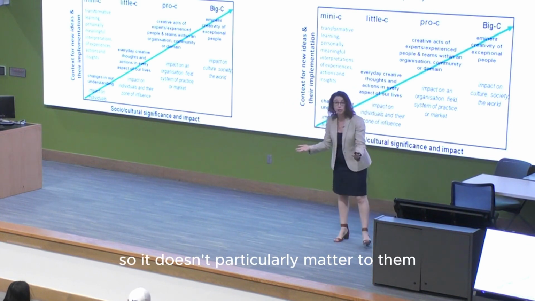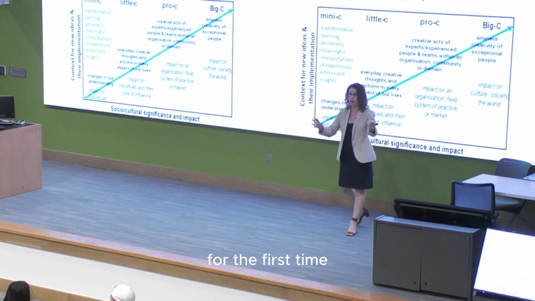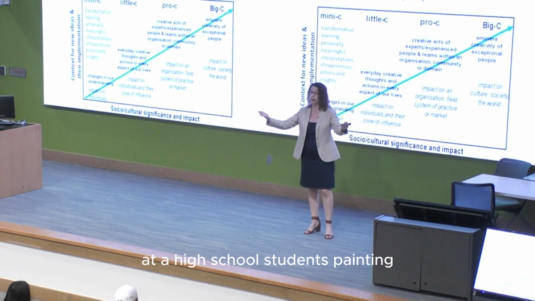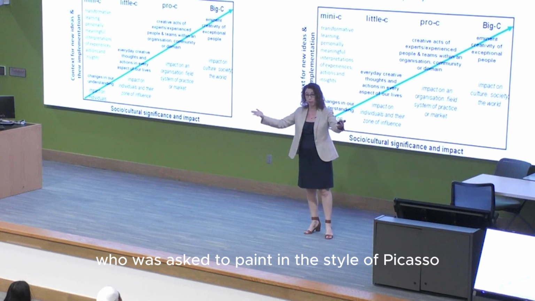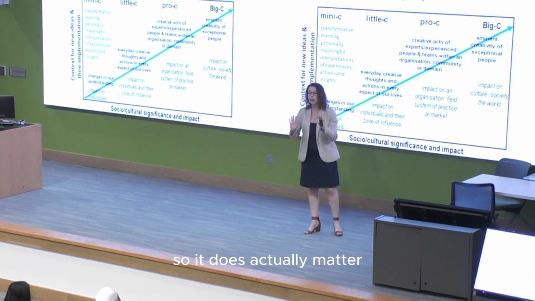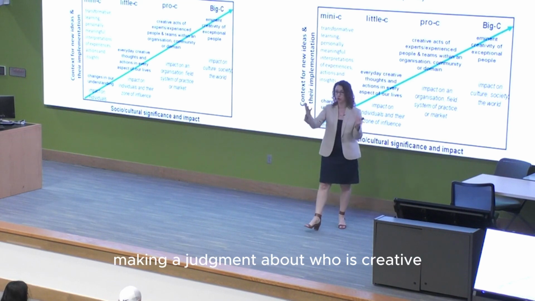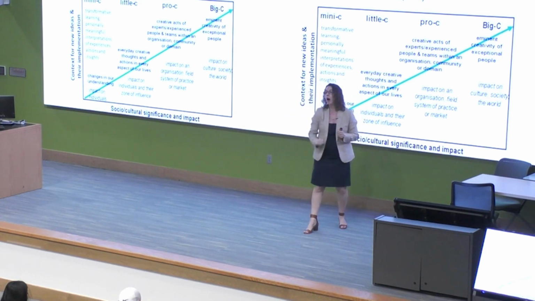So it doesn't particularly matter to them whether they're looking at a Picasso painting for the first time or a high school student's painting who was asked to paint in the style of Picasso, because what's new to them is the style of painting. So it does actually matter who was the first person to come up with the idea, right? When it comes to making a judgment about who is creative.